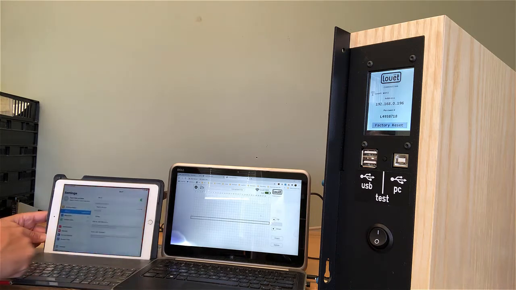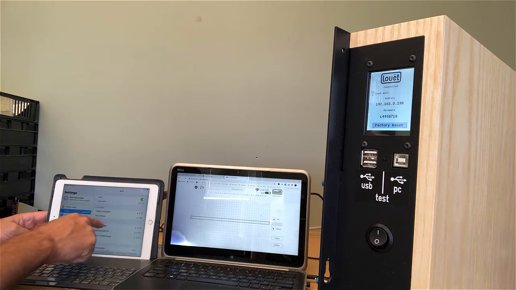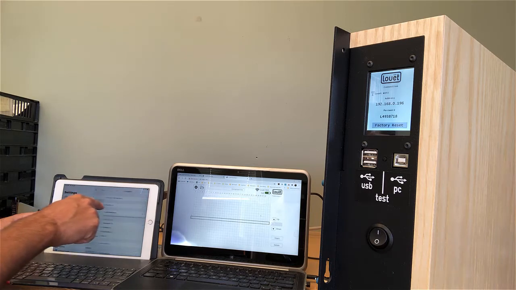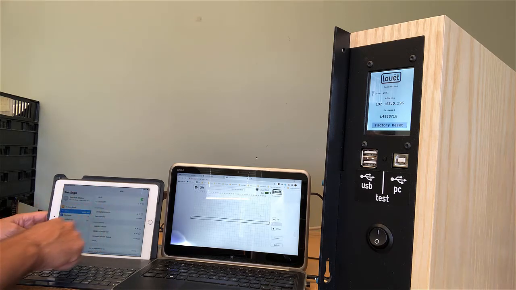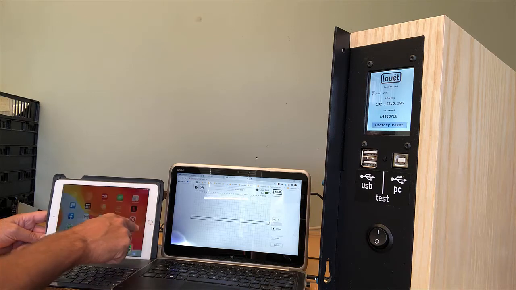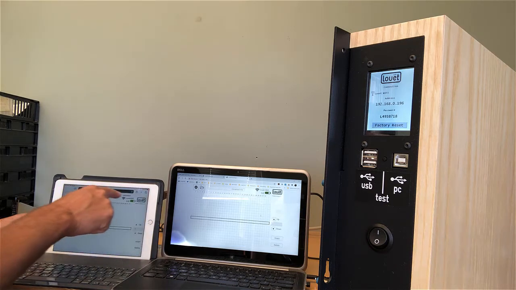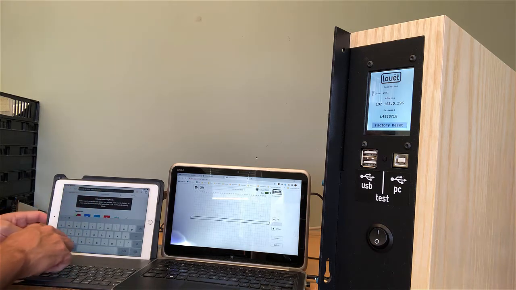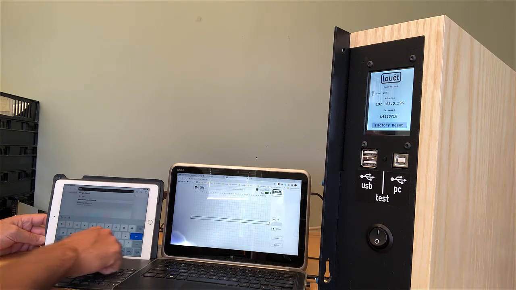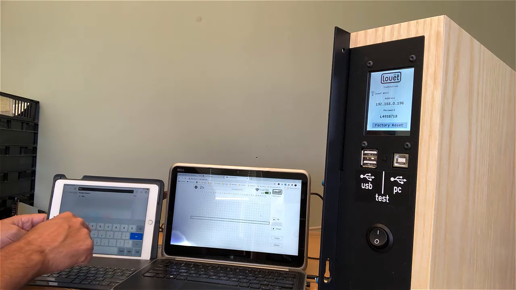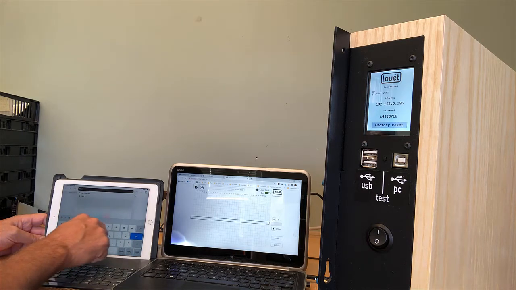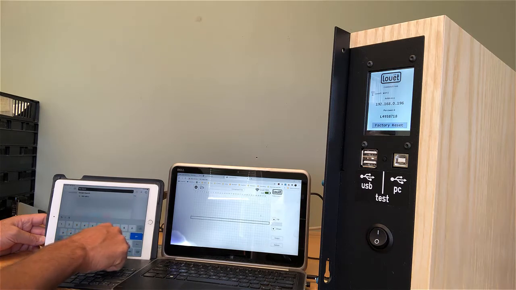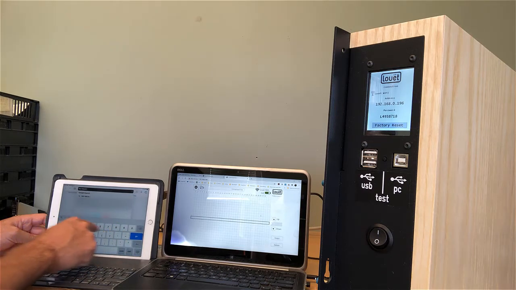First thing I have to do is go to the iPad and make sure that I'm connected to Louët Wi-Fi. It's automatically connecting because we're here more often. And I go to a browser, select a new browser, and I'm going to type in the same IP address, 192.168.0.196, go.